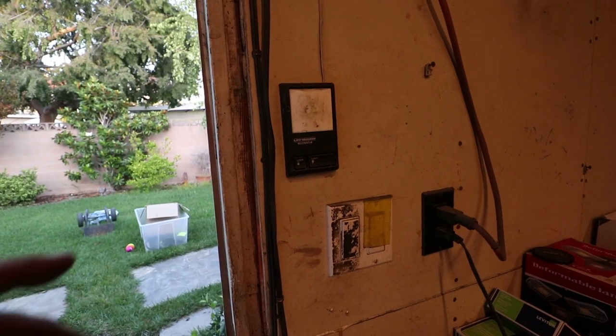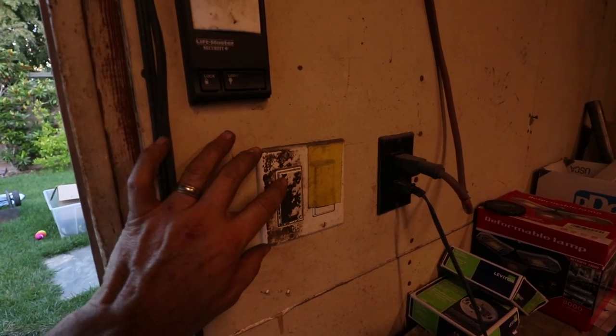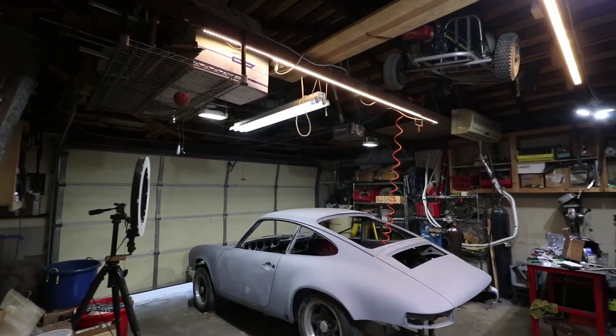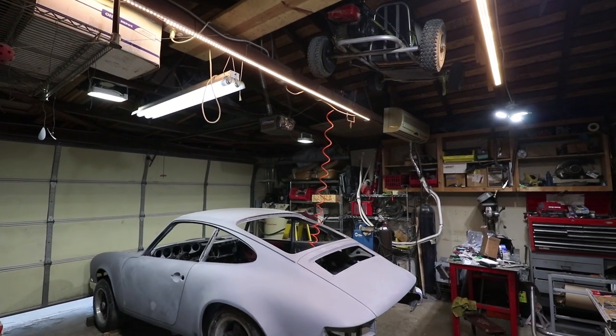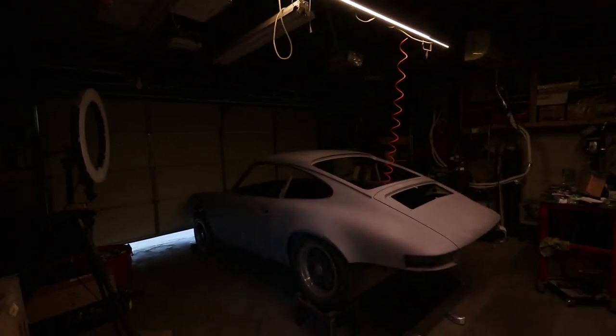Everything's wired up. Now it's time to turn them on. Okay, now for the moment of truth. Should probably wash this switch, huh? Oh yeah. Looks like they're both on. Looking pretty good, actually. It's definitely brighter, a little bit whiter. It's kind of a bright bluish white light. That's off. And on.